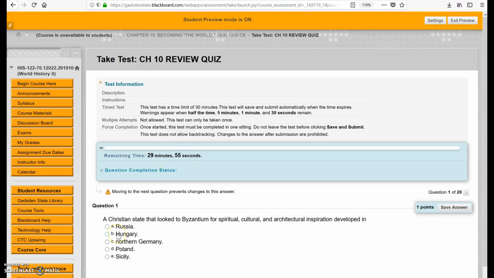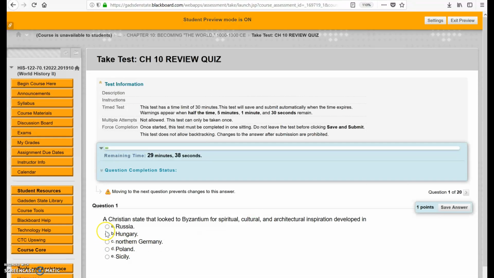Now, these questions are randomized, so if the two of you want to sit down to take it together, you are not going to have the same questions, okay? They're going to be different, and they're going to be random. Each one, like I said, is going to be 30 minutes. There's going to be a clock up here to tell you how much longer you have to complete the quiz.